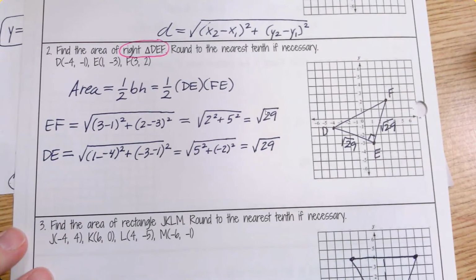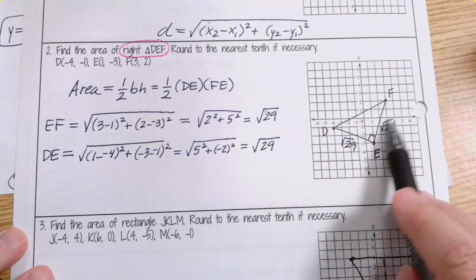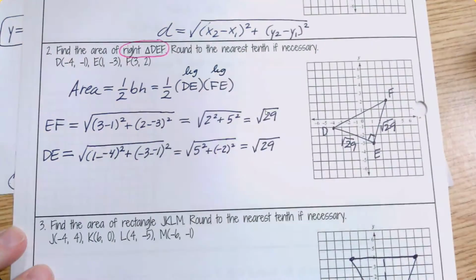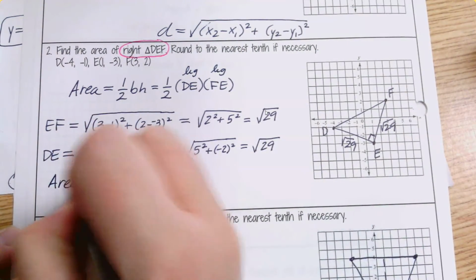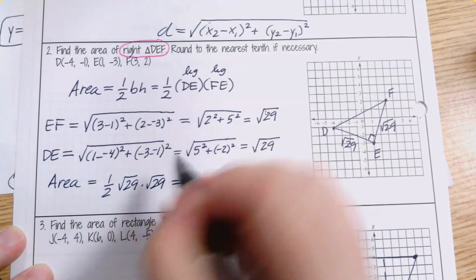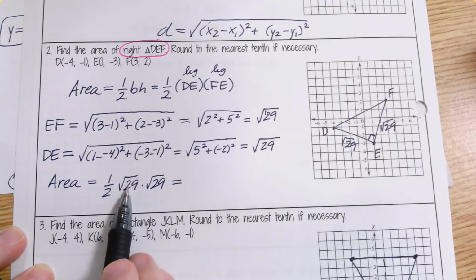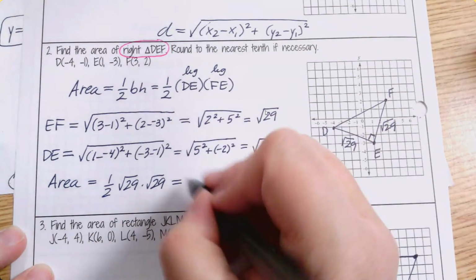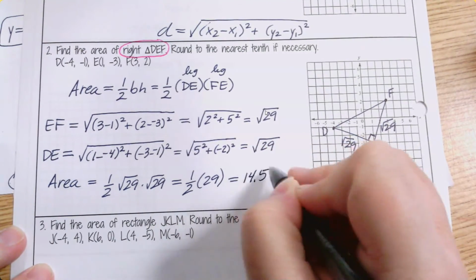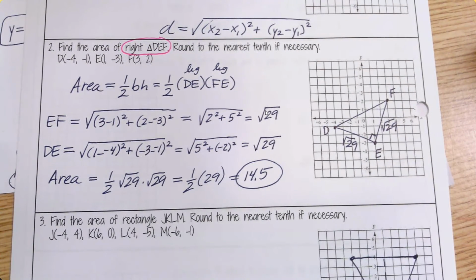Now, for area, that's all I need. I do not have to find the hypotenuse to find the area of a right triangle. I just need the two legs. 1/2 leg times leg. So my area here is going to be 1/2 square root of 29 times square root of 29. Square root of 29 times square root of 29, any square root times itself is just the number. That's what square root means. It means a number that if I multiply it times itself, I'll get 29. So this is 1/2 of 29 or 14.5. There's no units here, so just leave it like that. It would be square units if we had units. So that is my area.